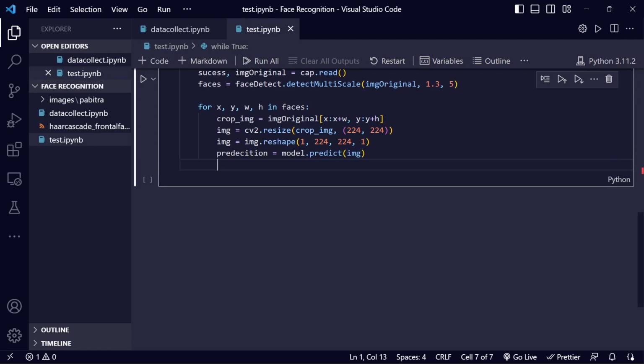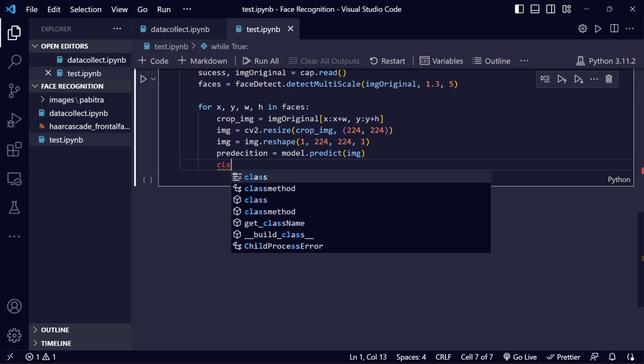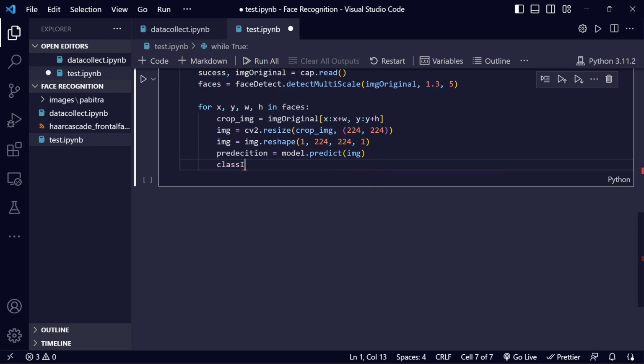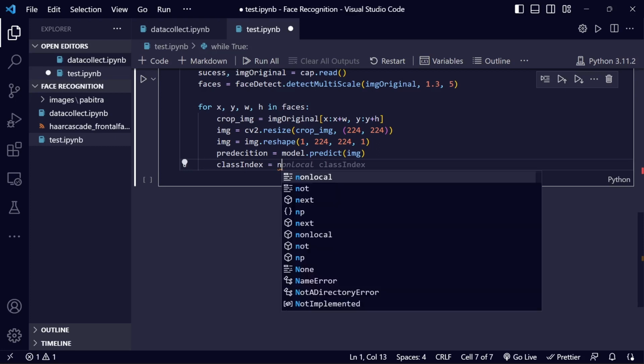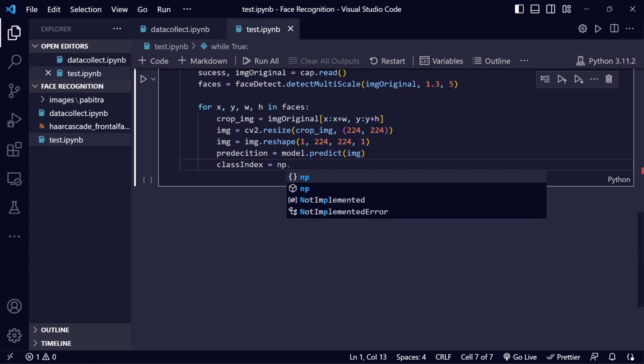Now I want to create a prediction of how accurate the prediction is. So I want to create a new variable, let's suppose class index, and what will this take? We will use np, that means our numpy.